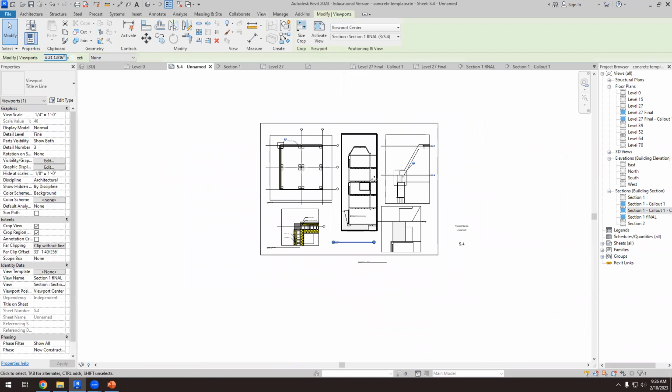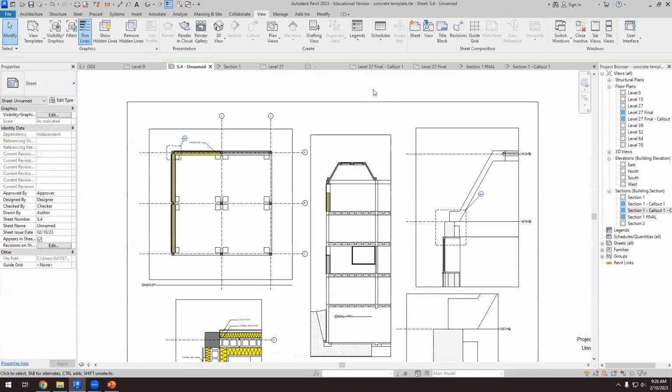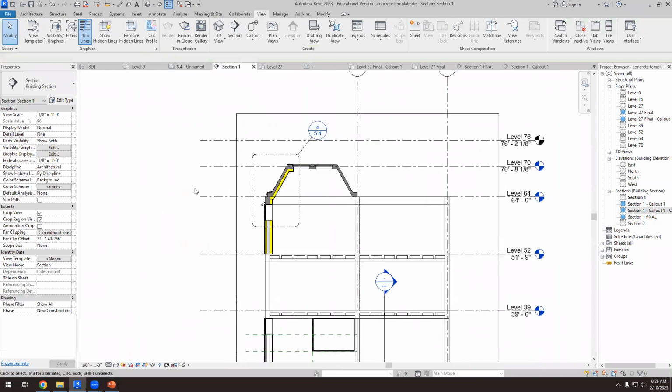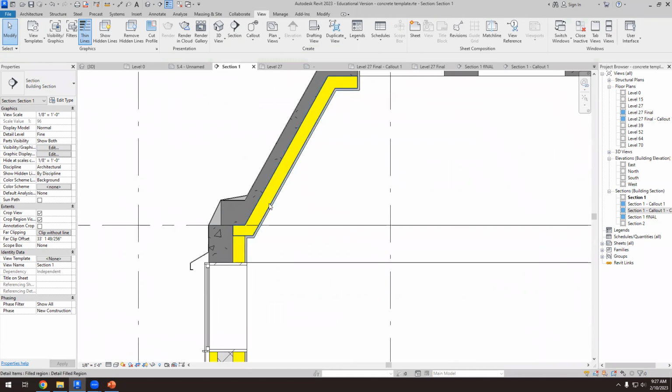Look at this. What happens here? I don't have any information. So everything that I have done in the section, it's not in the call out. Why? All this stuff, where is it?